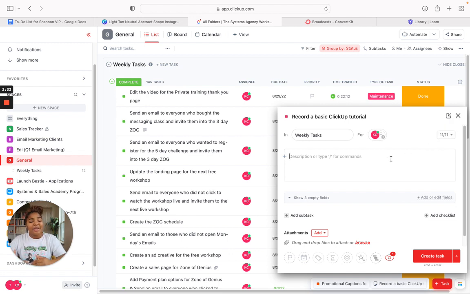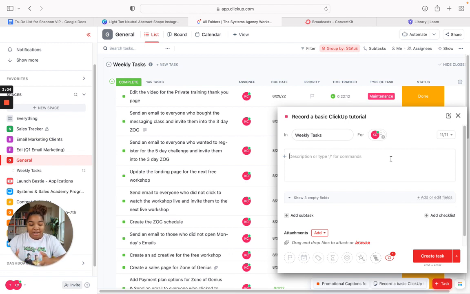Then you'll put in a description for whatever is going on with that task. This is normally where I put the nitty-gritty details of what needs to be done or any thoughts I may have, because I do recommend taking all of your ideas, things that you have in journals, and taking a day to just put everything inside of ClickUp, even if it's not something that you're going to be doing now or in the next 3 months or 6 months or 12 months. Put it in ClickUp, put a date on it. And that just commits it to stone. It commits it to action.